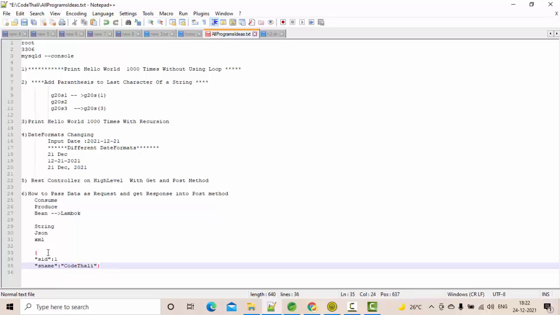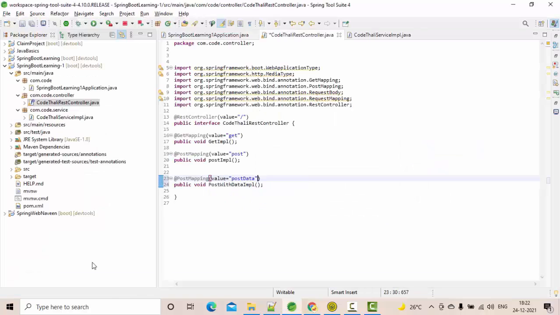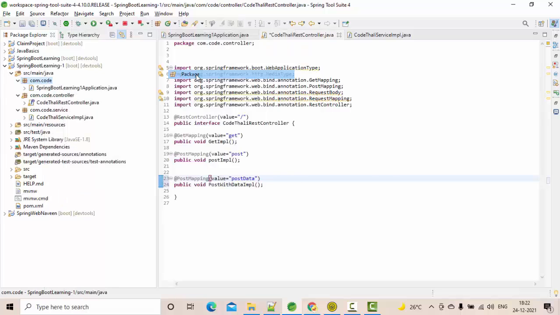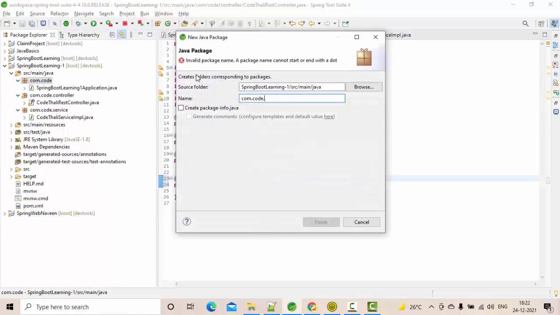This part I am going to send in the request. Okay, so in order to send this as a request, let's create a bean class, an input class here. Go to the main package, create a new package, something like input bean.